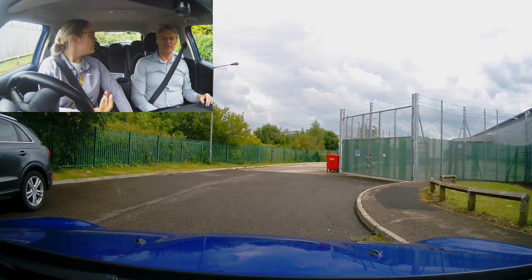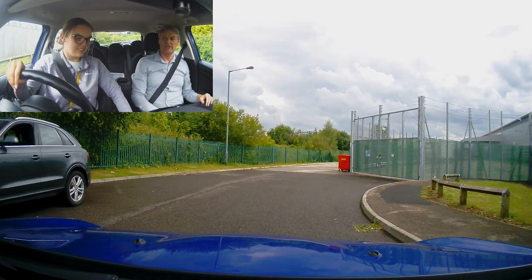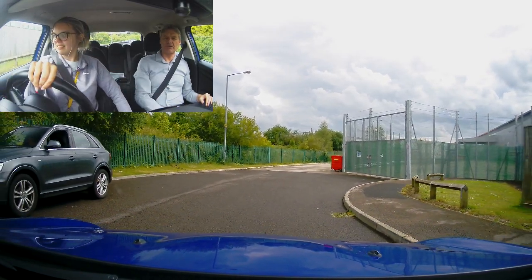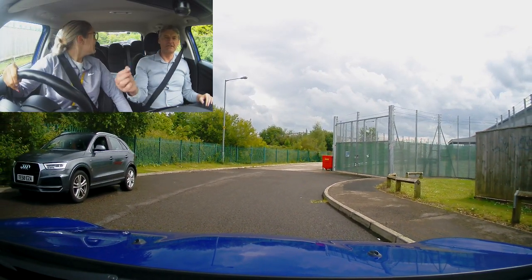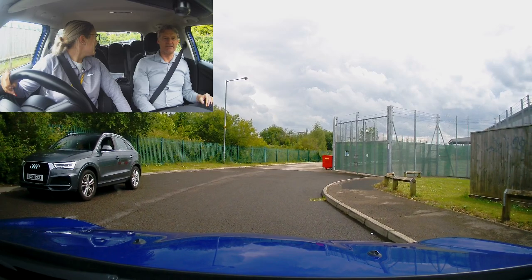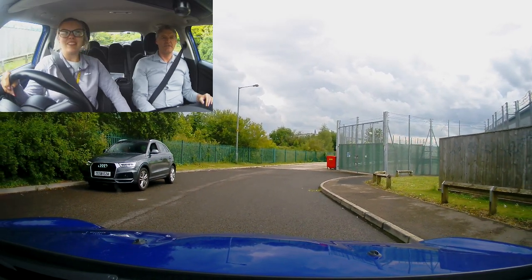Now you're putting far too much steering on. Straighten it back up. Now look in your door mirror. Clutch down a pound. Look through the back window. Just 2 minutes to the right. That's it, that's all you want. Down a pound. Yeah. I'm going to have gone about 8 car lengths.